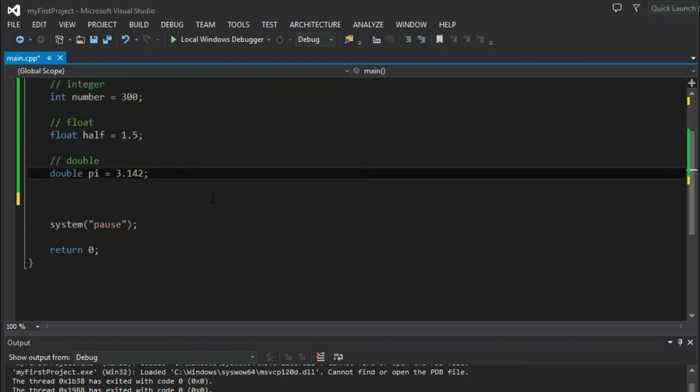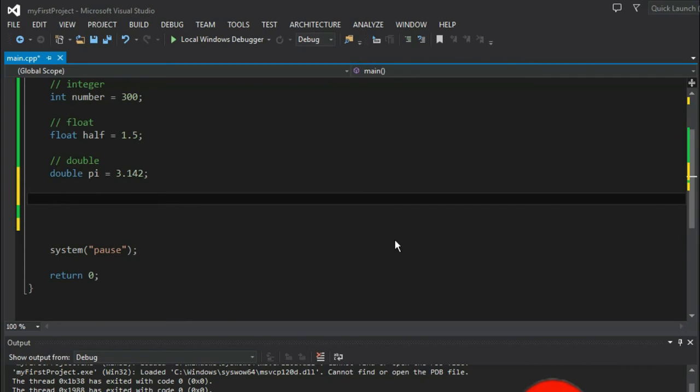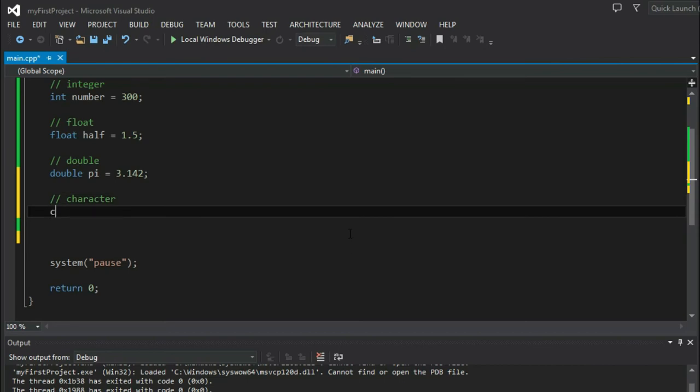So the next data type I want us to talk about is called character. This is how we declare a character, by using the char keyword. I'm going to call this one grade and assign the value of A. So this is the char data type, which basically means character.